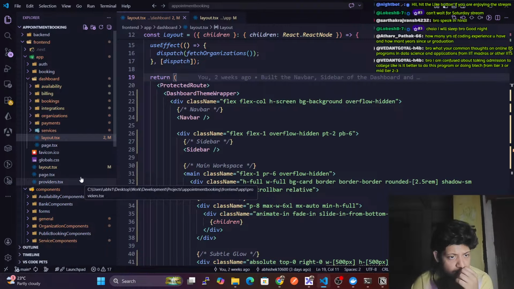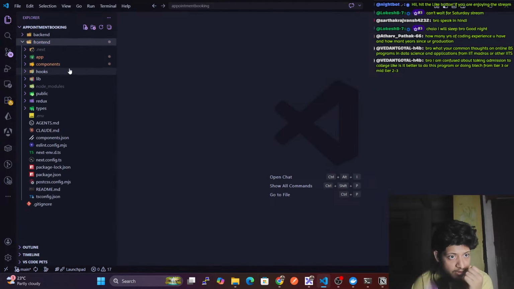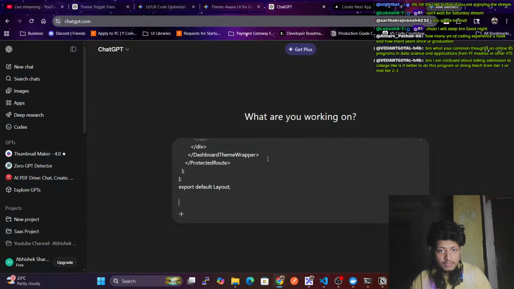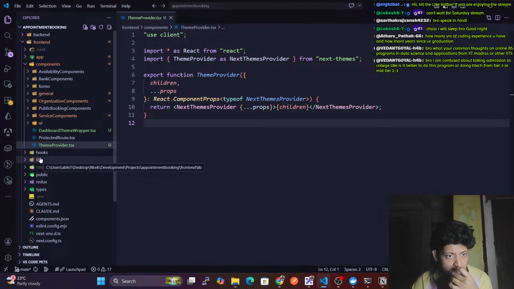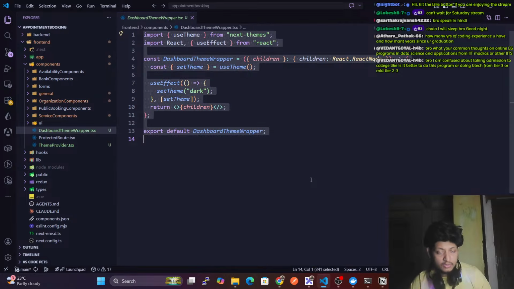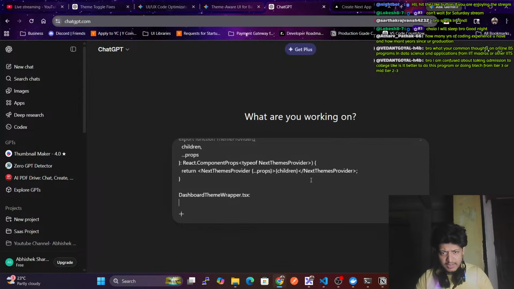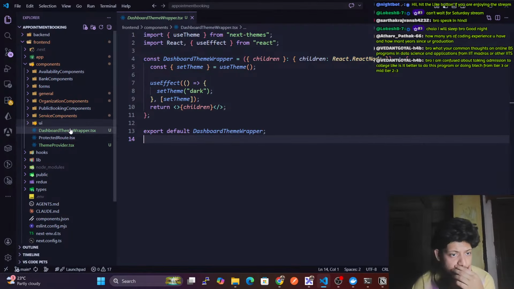Then this is my front end components theme provider. This is my theme provider.tsx. Theme provider.tsx. My dashboard theme wrapper.tsx.